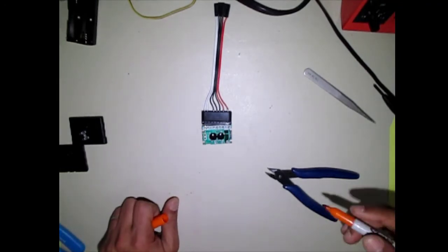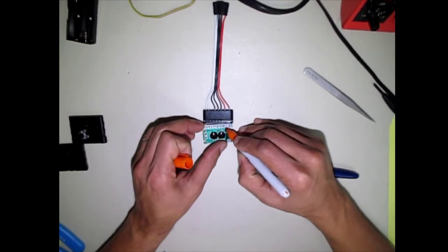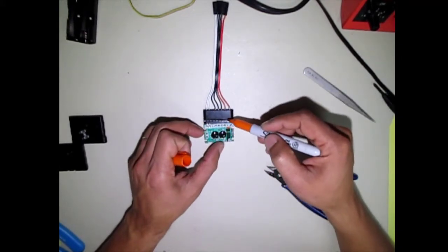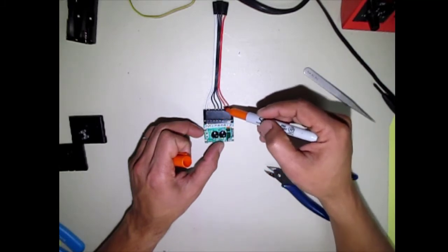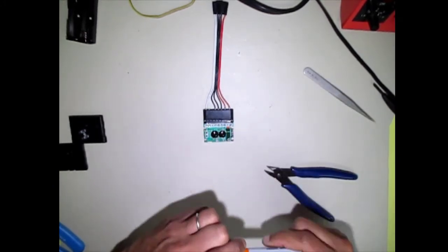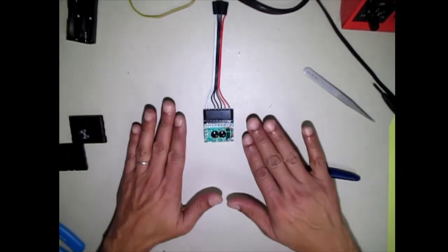So I'm just going to take a marker and mark where my red wires are. So I'm just making a mark here. Yes, I know it's orange. I'm just going to make a mark on the red wire side. Now, when you cut these wires, they're going to stay more or less in the shape that they are, so we're not going to worry too much about that. So there you go.